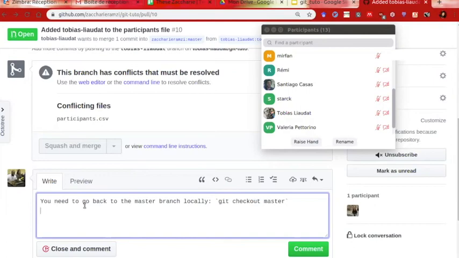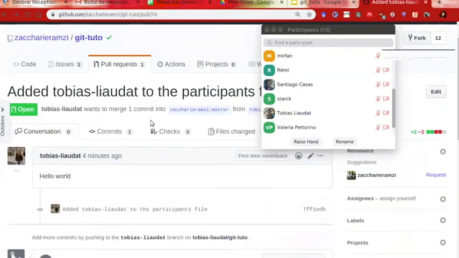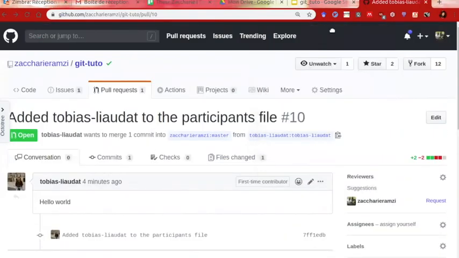Then you need to pull the current version of the code, and this is done by simply doing a git pull upstream master. So this will pull the changes introduced by Santiago, and now you can go back to your own branch.